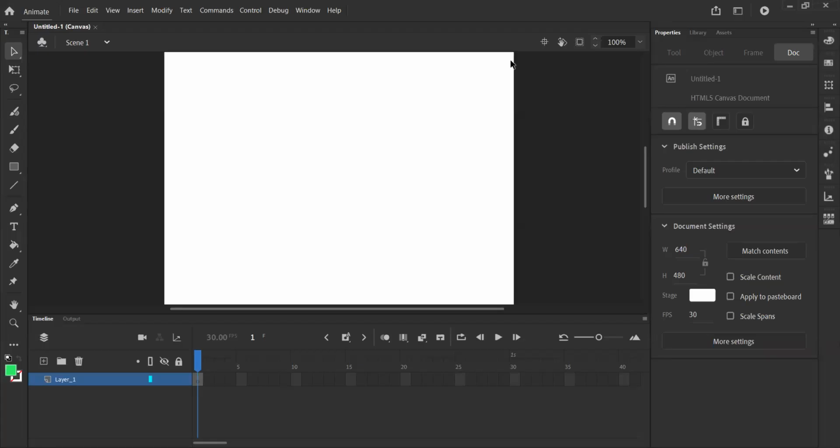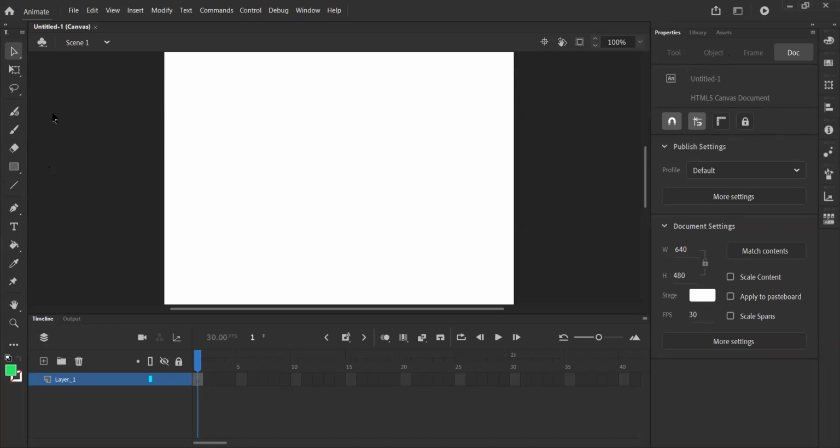Welcome back. In the last video, we looked at how we set up a new stage in Adobe Animate, and we looked at what the toolbar does, some of the things on the right-hand side, our properties, and we looked at how to set up these things, how to get them back if we accidentally delete them, and how to add extra things to our screen if we wanted them.